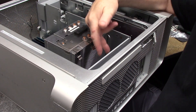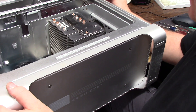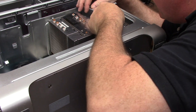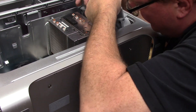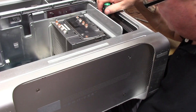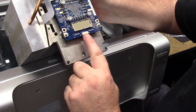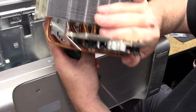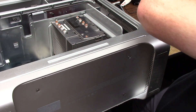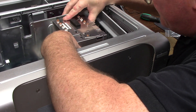With those two screws out, I've got two more little guys underneath the fan thing. Then I've got to pull this fan module out — one, two. This will slide out of the way enough to go forward to show you those two screws. There's a wire on the processor that plugs in right here. There's some wire underneath of mine. With all six screws out of the thing, I'm going to slide this forward, and this should lift right out.